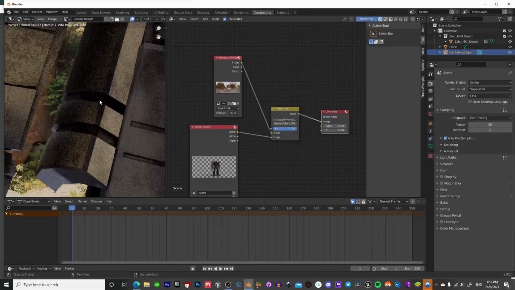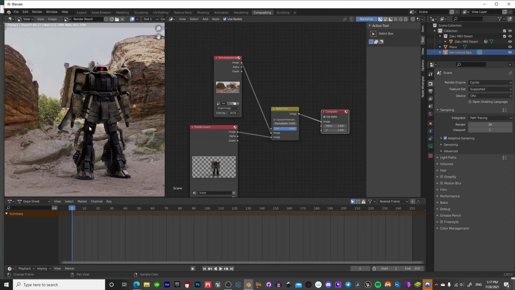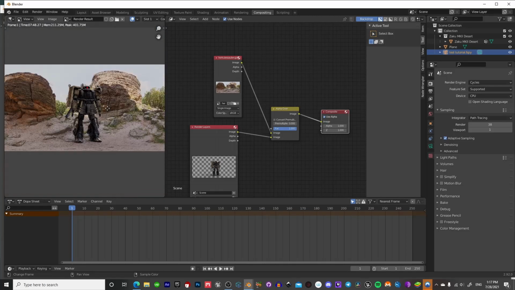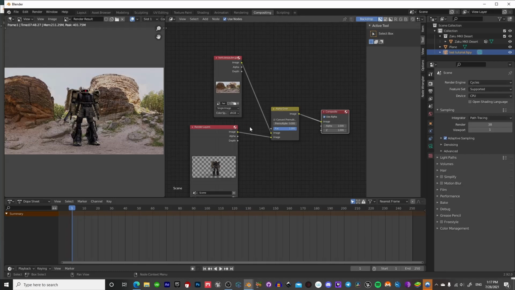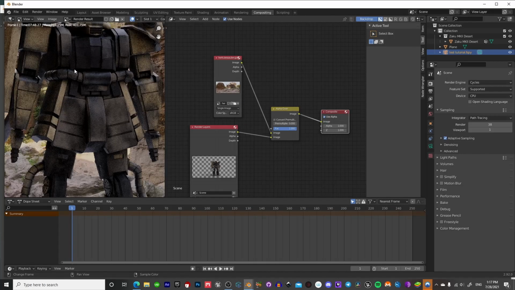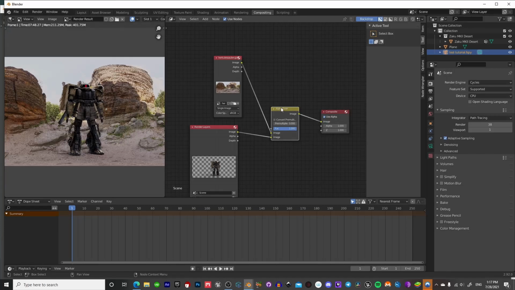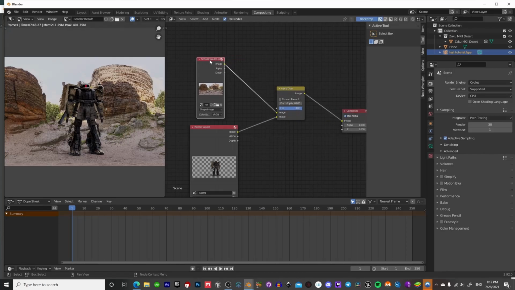And there's a little bit of noise going on here just because I rendered it on a lower sample rate, so what we're gonna do actually is add a denoise effect. So you can do this on yours too. Just go ahead and add in a denoise and plop that bad boy in here.